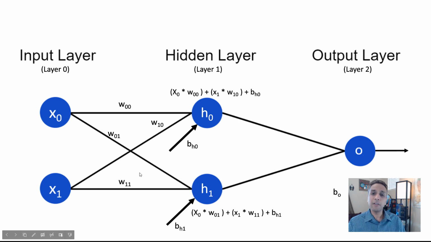Where are these weights coming from? That's a good question if you're asking that. Initially, at the first iteration in the neural network, or they call it epoch, in the first epoch, the weights are randomly initiated. We don't know what the correct weights are. And then it goes through one loop and comes back.